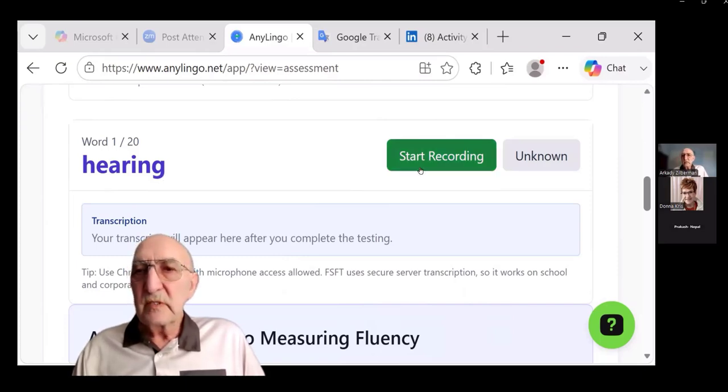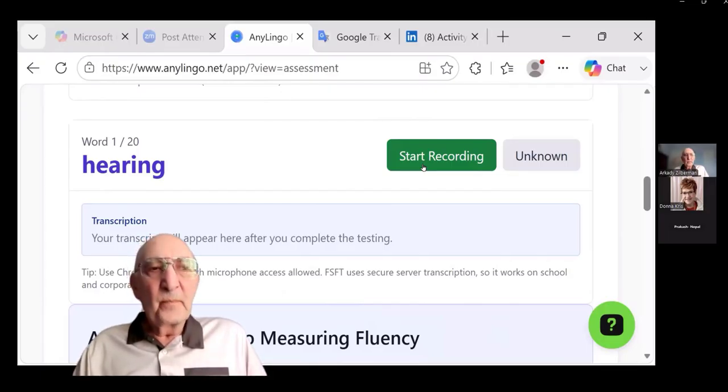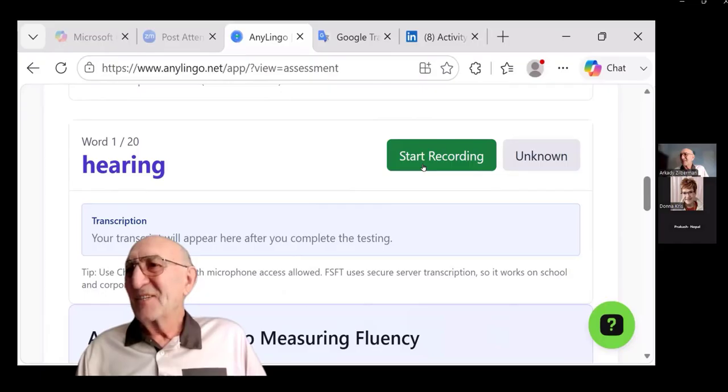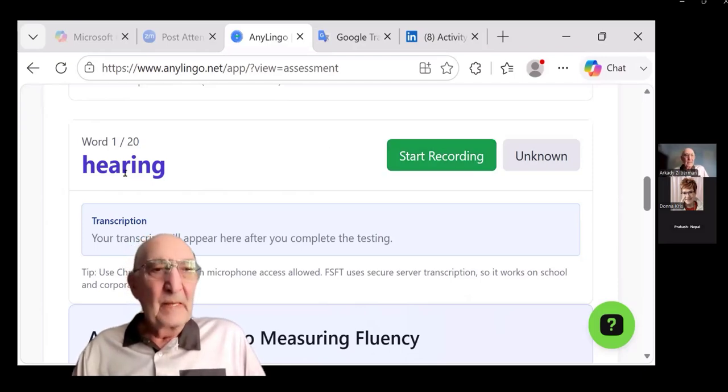Usually before you start, click on the button Start Recording, I recommend to think a few seconds what you will talk about from your experience. It doesn't mean that you have to explain me what hearing means or anything. Just say anything which starts with or contains the word hearing.